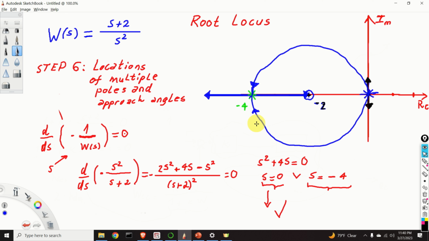Two branches come together at 180 degrees, that is, here's 180 degrees, and they break away at plus minus 90. Consequently, one branch will go this way, and another branch will go this way. Perfect. This is our root locus. The shape of this curve is irrelevant. It's mostly important to keep in mind that this curve will never cross the imaginary axis. That is, our closed loop poles will always be positive. And perfect. That was the procedure for constructing the root locus.